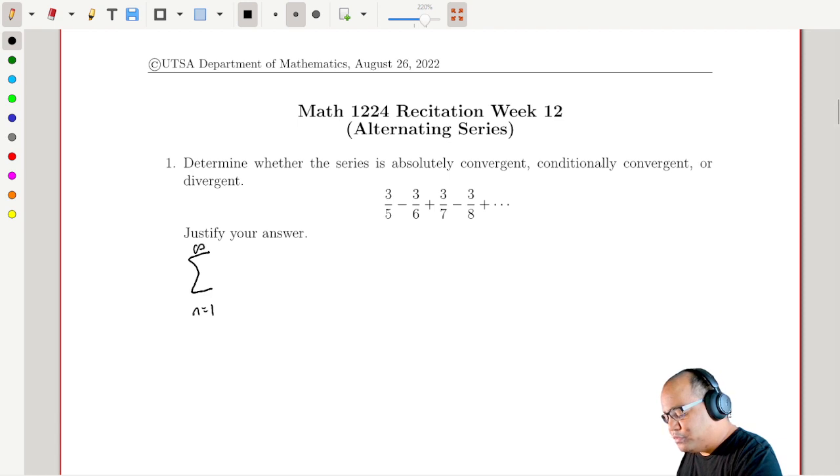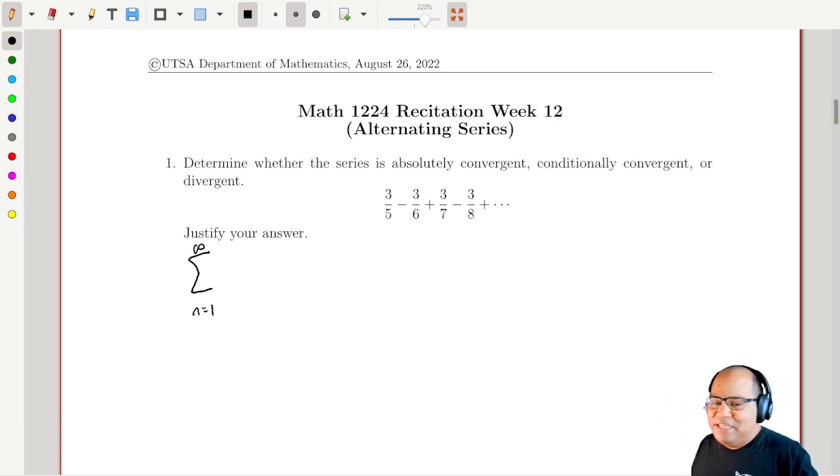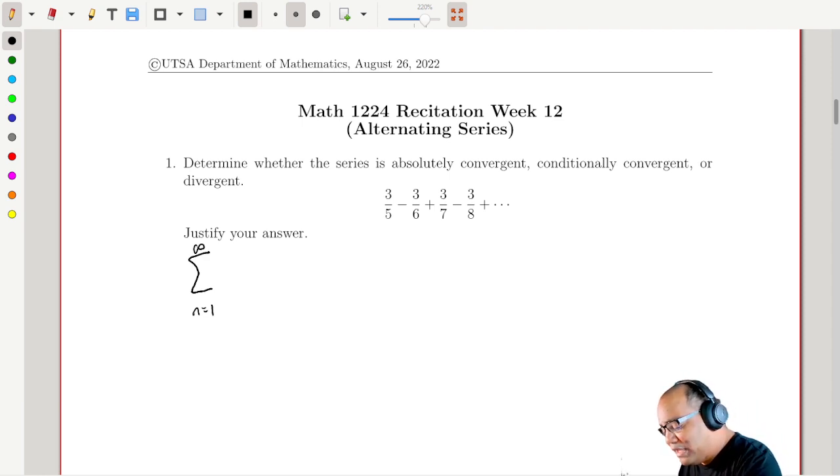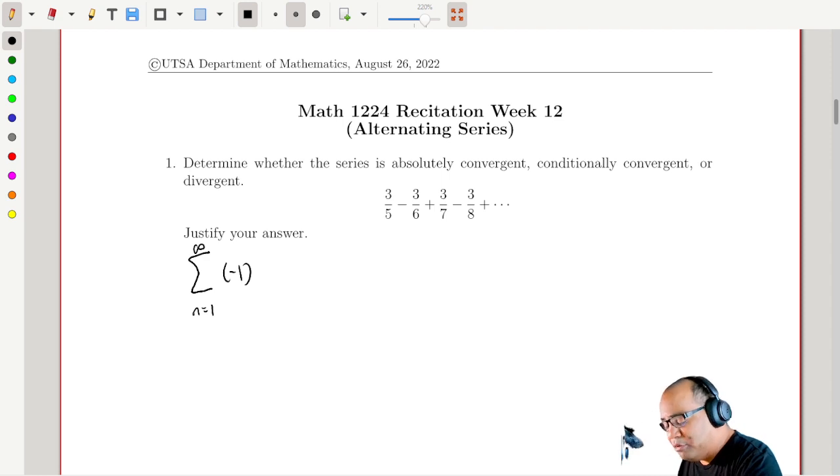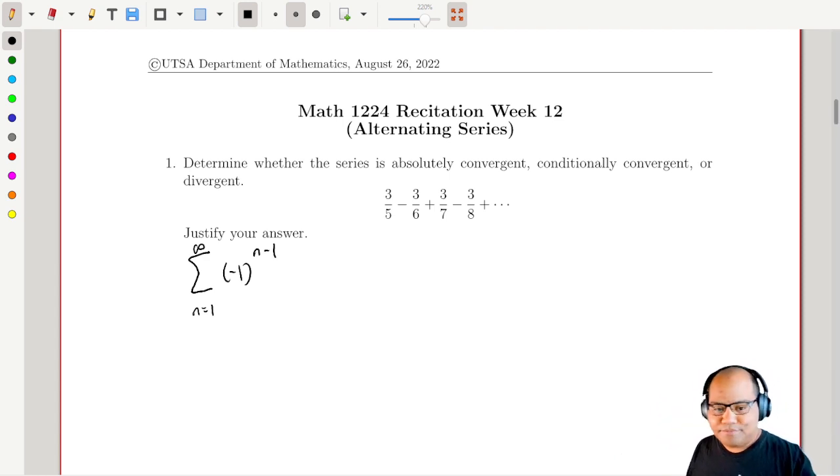So it stands to reason that this sum here that we're looking at, I can start the sum at 1 if I wanted to, or 0, doesn't really matter, or to make it even easier, I can even start the sum at 5. It doesn't even matter. So I want -1 to some power, be it n plus 1, n or n minus 1, but we have to make sure that we have the correct signs. So the odd number terms, the first and the third and the fifth and so on, get a plus sign, the even number terms get a minus sign. So just by thinking here, if I start the sum at 1, my power on -1 should be n minus 1, or n plus 1, same thing.